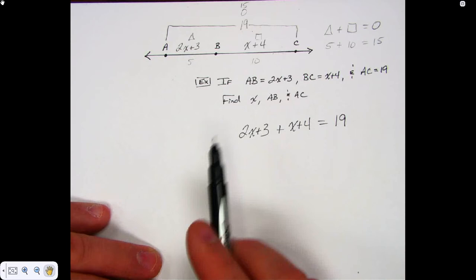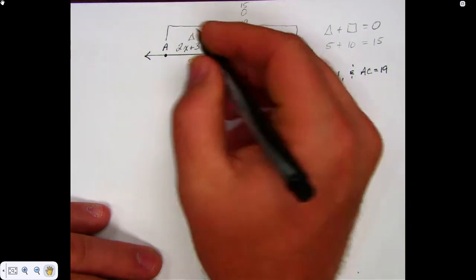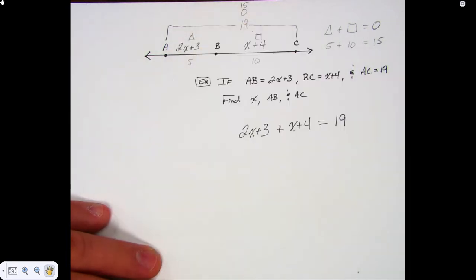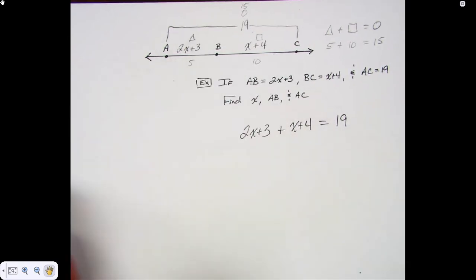For the rest of this problem, what class am I doing? The rest of this problem is algebra. Do you guys remember in algebra when you had a big ugly equation like that and it looked weird? Do you remember what you probably needed to do to one or the other side of the equation? Simplify. I always taught when I taught algebra, if it looks weird, like what in the world is all that? You can probably write it in a simpler way.